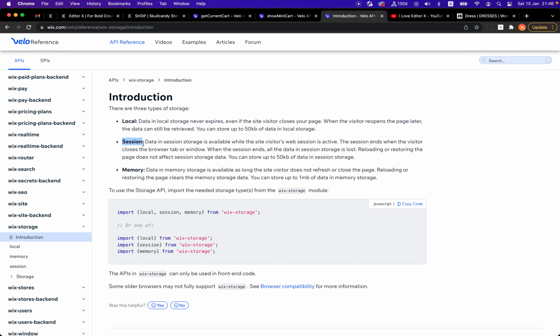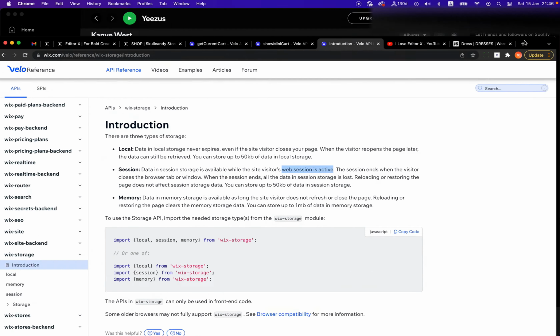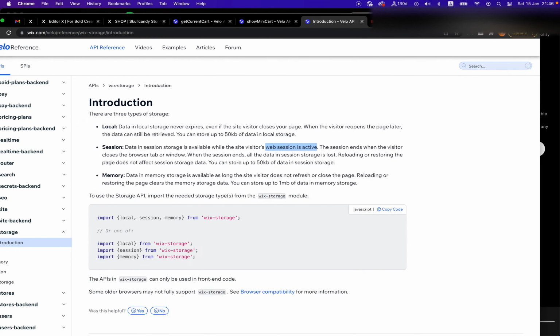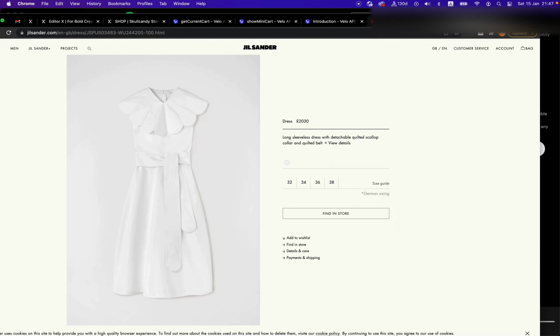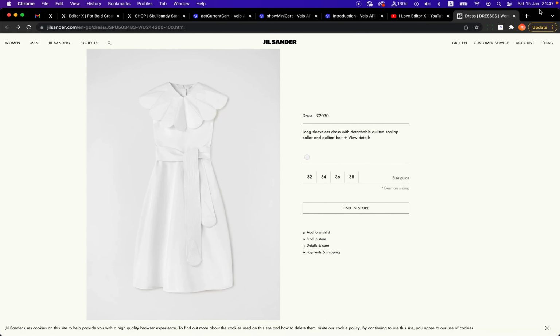The second one is session. Data in session storage is available while the visitor's web session is active. This means the whole window, as you can see, this is the window and this is a tab.